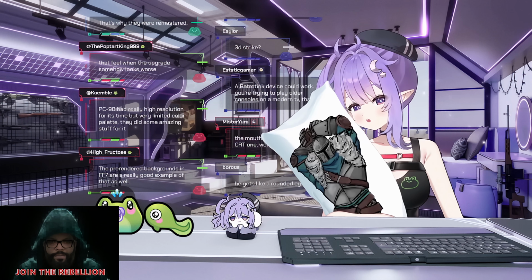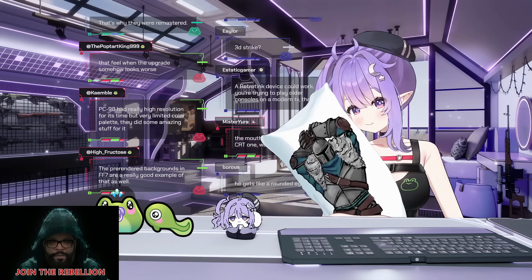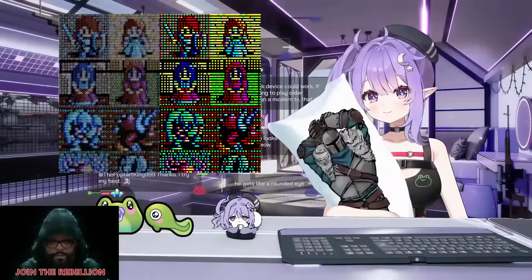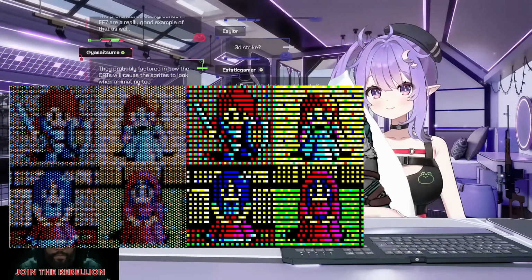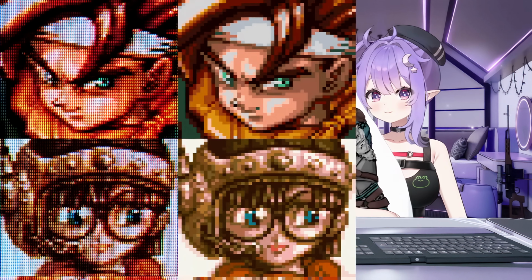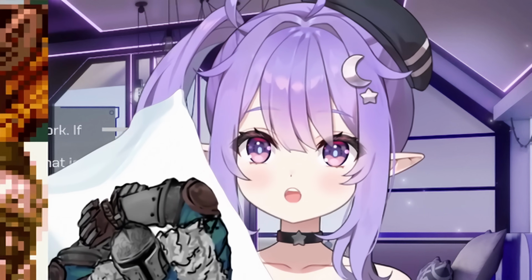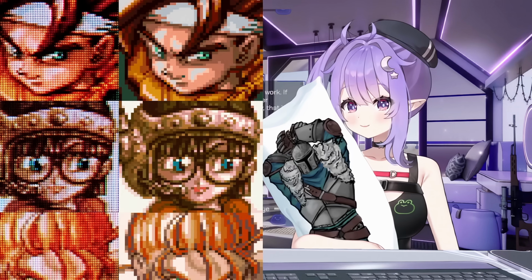Yeah! You know what, I'll just show it to you. It kind of hurts my eyes a little bit, but I think it's a really good example. Just like the dithering one. It's a bit dark, but the right is the actual sprites, and you can see how different they looked because of screens. If you were to play this modernly, they're compensating for the lens. Oh wait, Chrono Trigger is a great example. Stuff is so much smoother looking. It's blended. But we've been psyoped into thinking the right is correct. It's not. The right is not correct, in my opinion.